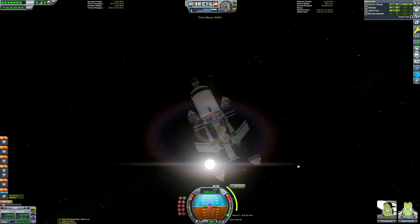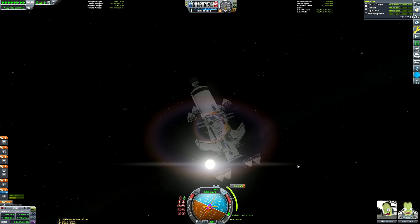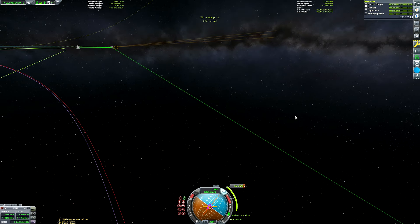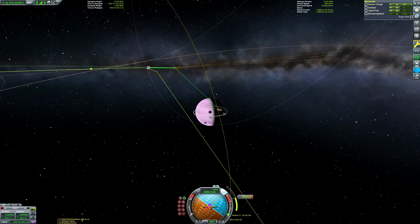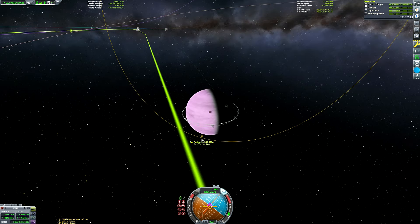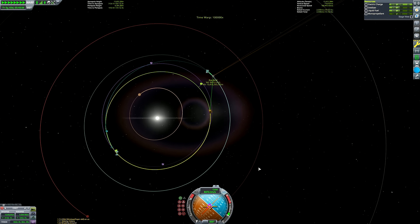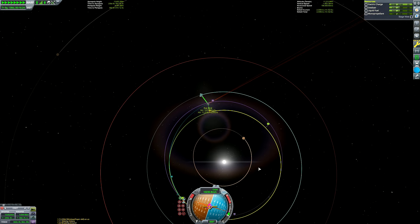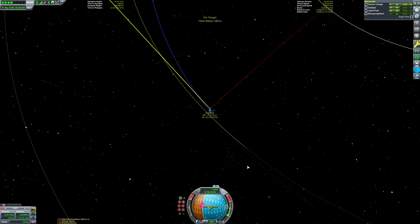A terrestrial aircraft on EVE is something I've wanted to do for a very long time, but there was no real way of doing it without modded parts — specifically the nuclear engine mod, which added nuclear powered jet engines that are actually a real thing. I even made a video on that specific subject. You could also use propeller mods, but if you're committed to mods anyway the nuclear engines are probably cooler. But now we don't have to worry about mods — we have stock propellers in the game.